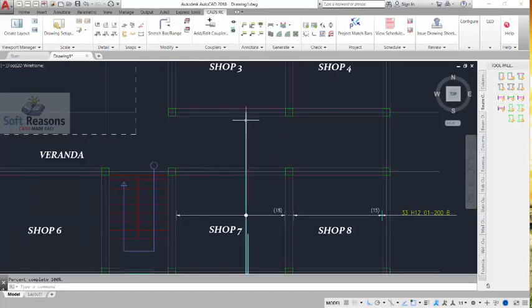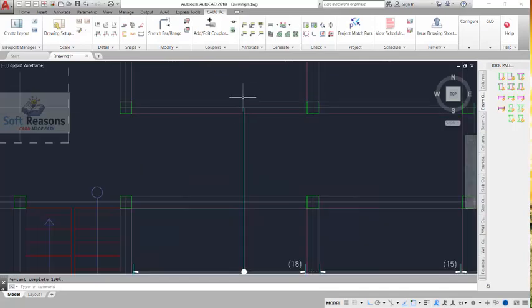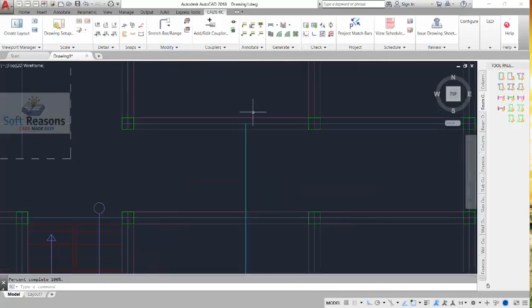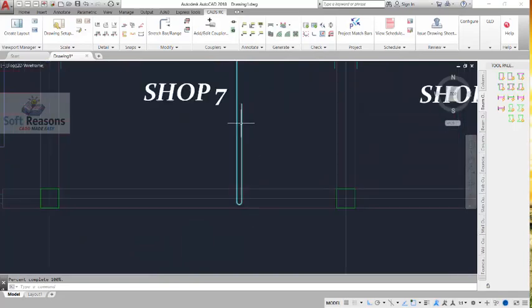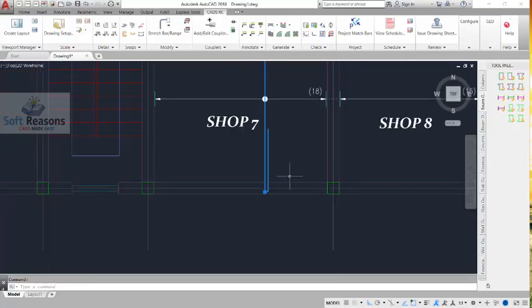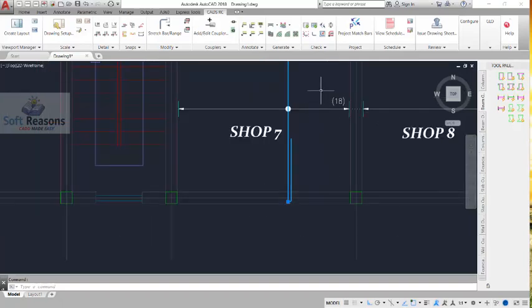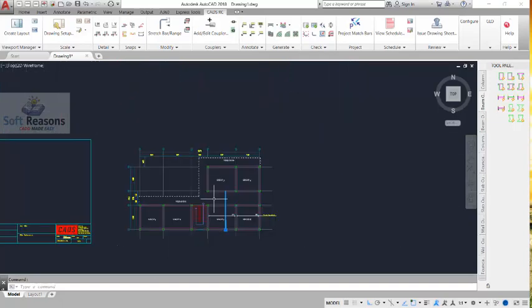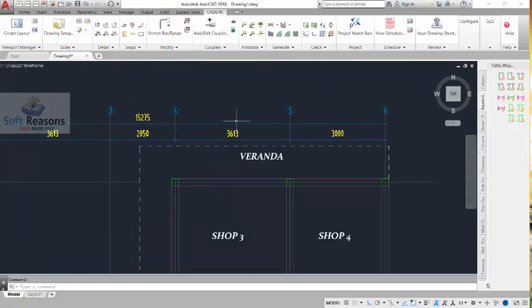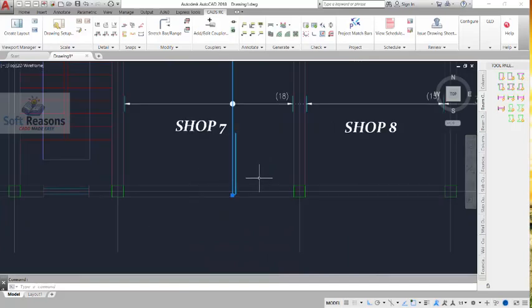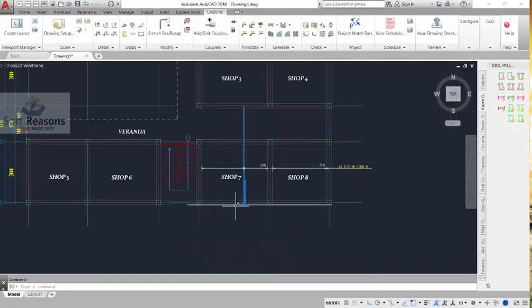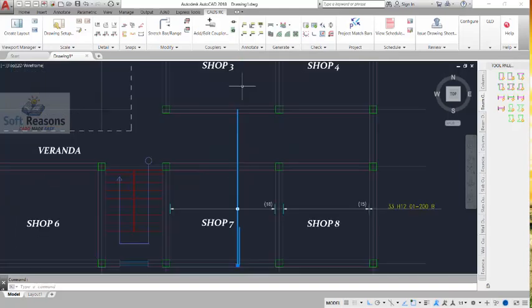So now we want to be having a lap length of this. So for you to have a lap length, you need to stretch this, okay, at a specific distance, which is 600. Now I want to explain this return. This short return of 1200 is the top bar actually, which is actually 0.25 multiplied by the length in which it spans, like this span of shop 7. So we have this length. If you check over here, this is about 3.6 right here. So it's going to be 0.25, or 25% of that length.